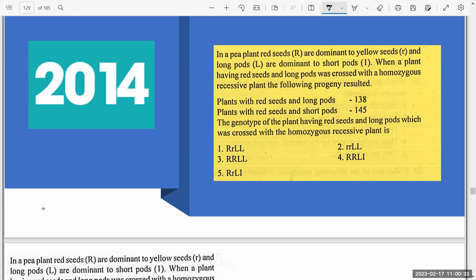Fourth answer, sir. Yeah, this is a dihybrid test cross, right? So the dihybrid test cross, we have learned from the very beginning that if you don't know this genotype, we cross with a homozygous recessive plant. That could be small r, small r, small l, small l. And in that case, we have ratios like 50-50, very close to each other, like 50% and 50%, half.